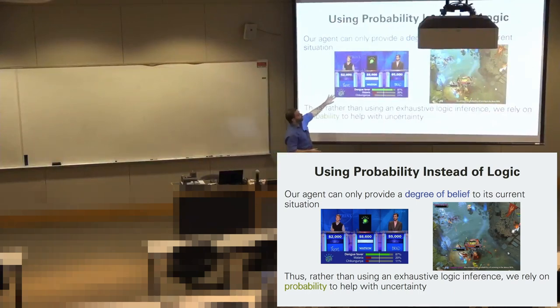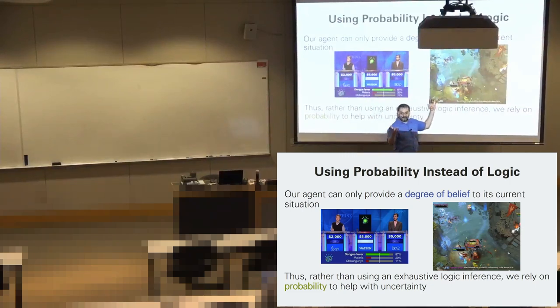So I'm using IBM Watson here, and over here this is OpenAI when they first came on the stage at Dota's The International. When Watson was on Jeopardy, how they determined whether or not it should buzz in was based on some threshold. I think this is just 50%, but it would not buzz in if all of its responses had a low probability.